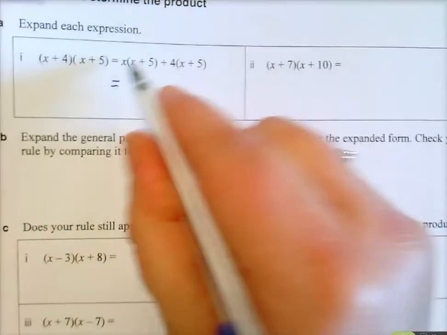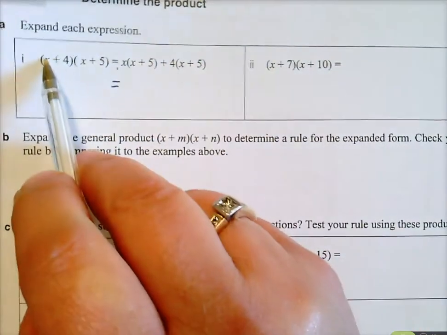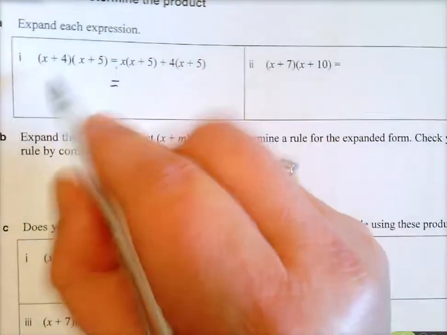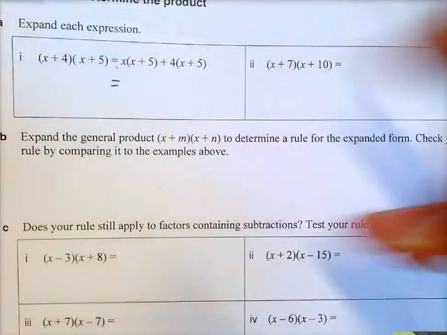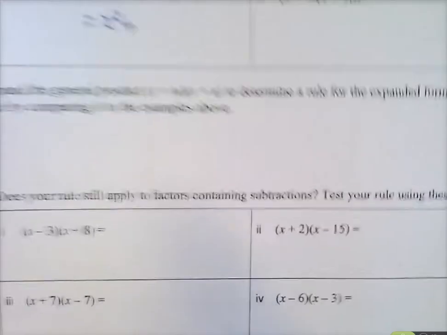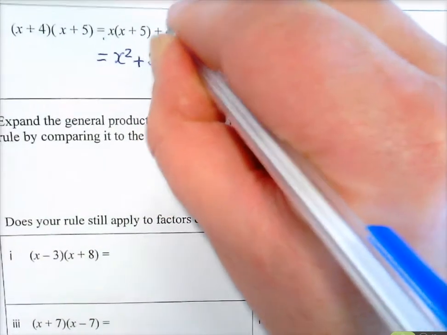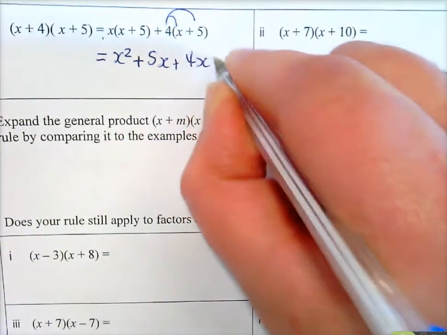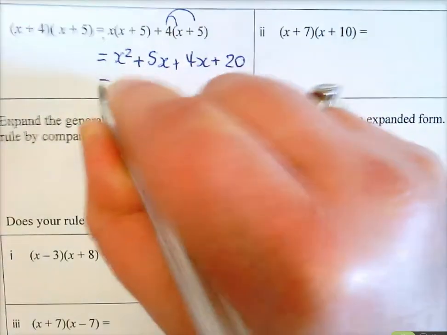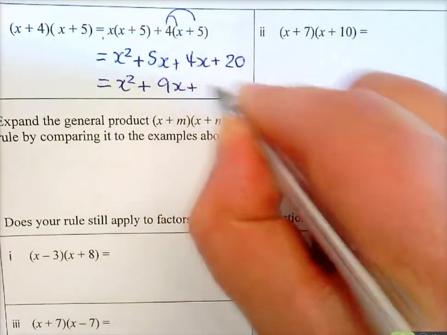We actually do it that way, but in our heads. The only difference is when they're writing that first line, we're not going to write that first line later. So the x gets multiplied by the x plus 5 and the plus 4 gets multiplied by the x plus 5. What do we got? X squared plus, what do you got, girls? 5x plus, remember that times that, plus 4x plus 20, which is x squared plus 9x plus 20.